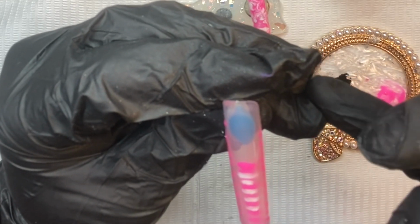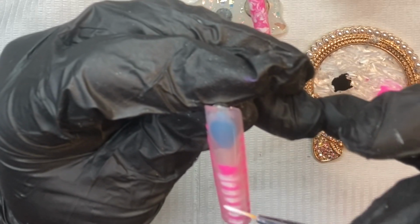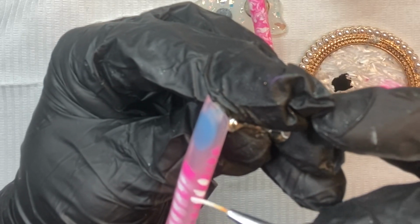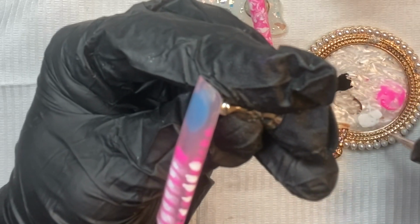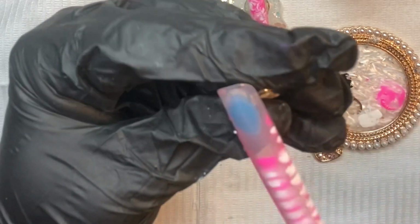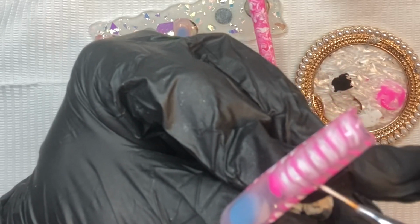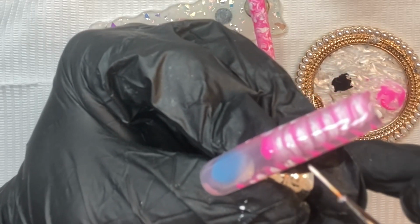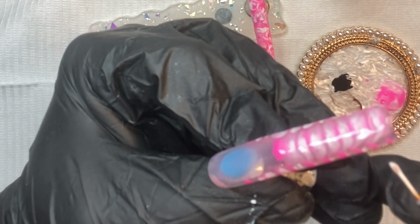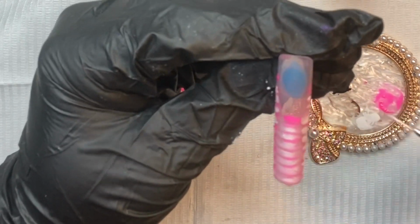So now with this blooming gel, I did do the pink by itself, but I thought that it looked kind of plain, so I just wanted to add some white. So I applied another layer of that blooming gel, and I'm just using my liner brush to apply my white gel polish from Beetles to this blooming gel nail. And then after, I'm going to cure this back in my lamp for 60 seconds. I really like how that pink and white came out together. It really made that nail stand out more when I add that white to this nail.